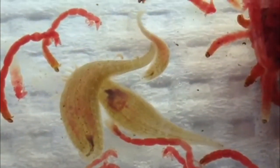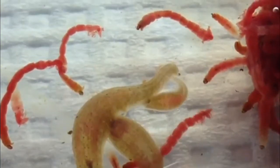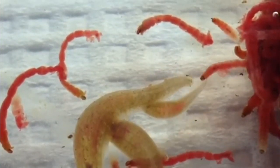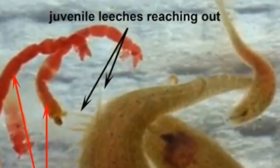In this case, they're being fed Chironomus larvae. You can see on the upper left there's a group of juveniles peeking out from under the parent leech, dragging one of these Chironomus larvae toward it. So they're actually feeding on these frozen blood worms, reaching out and grabbing hold of one of these worms and carrying it along with them.